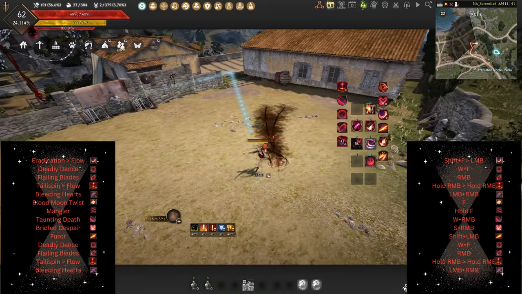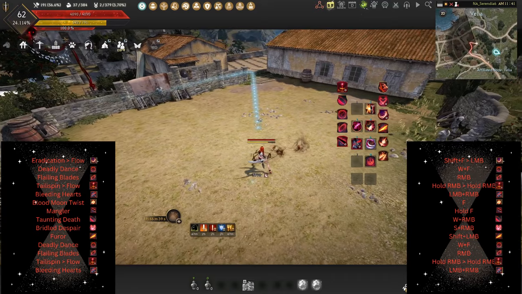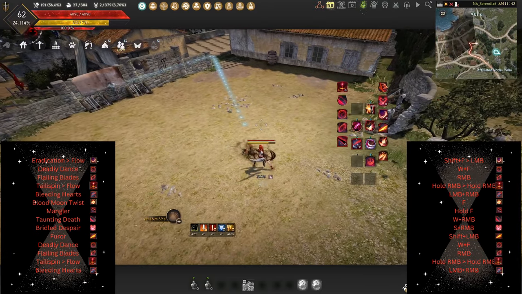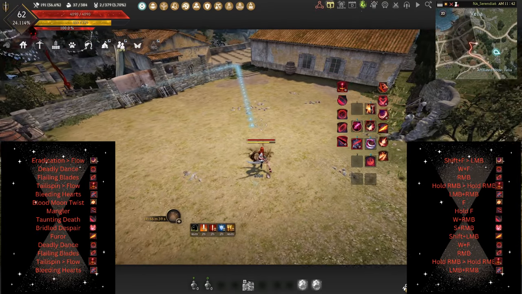If you hold it, it'll actually trigger Mangler, which is fine. It's not the end of the world, but then trying to go back into Blood Moon Twist, you'd probably want to skip it because the animation's a little funky coming off of the back of a Mangler, whereas you can just hold the F key and it ties into Mangler directly.